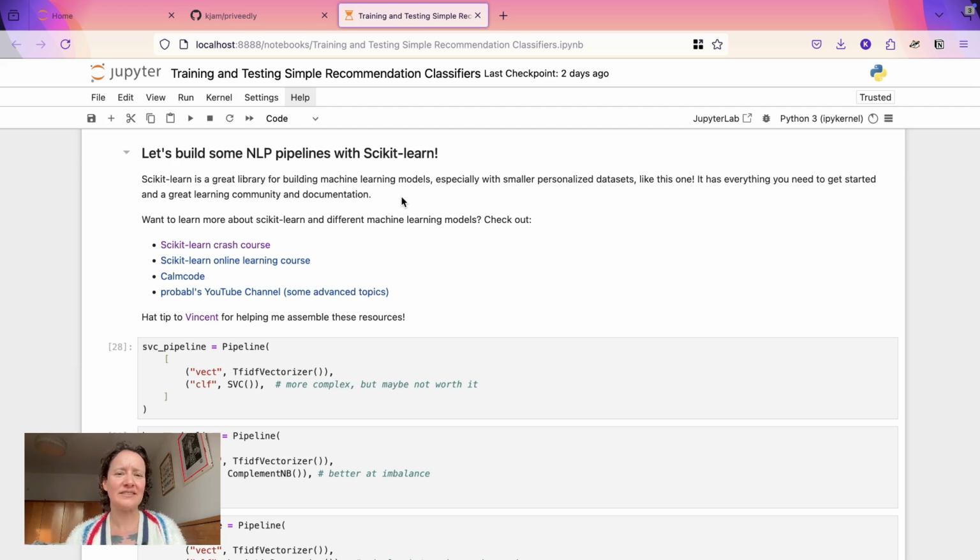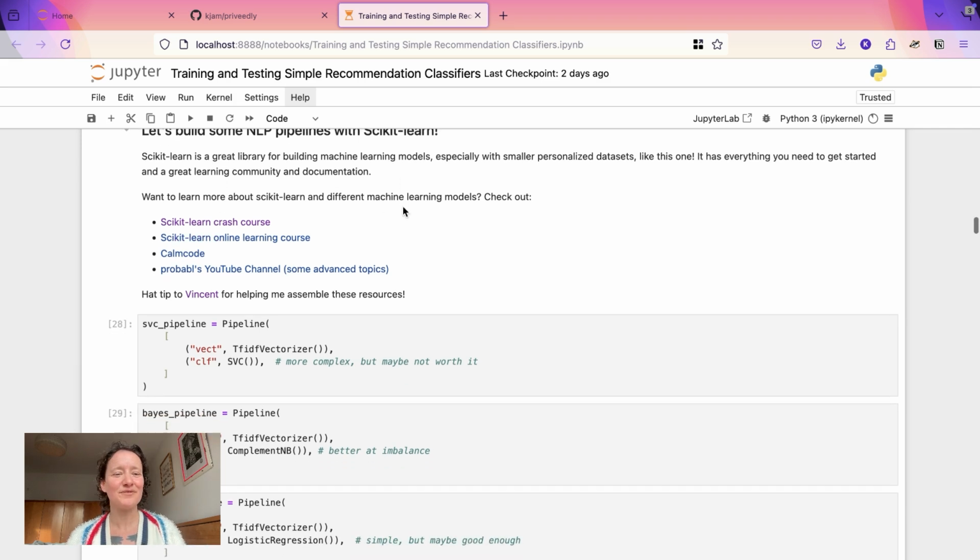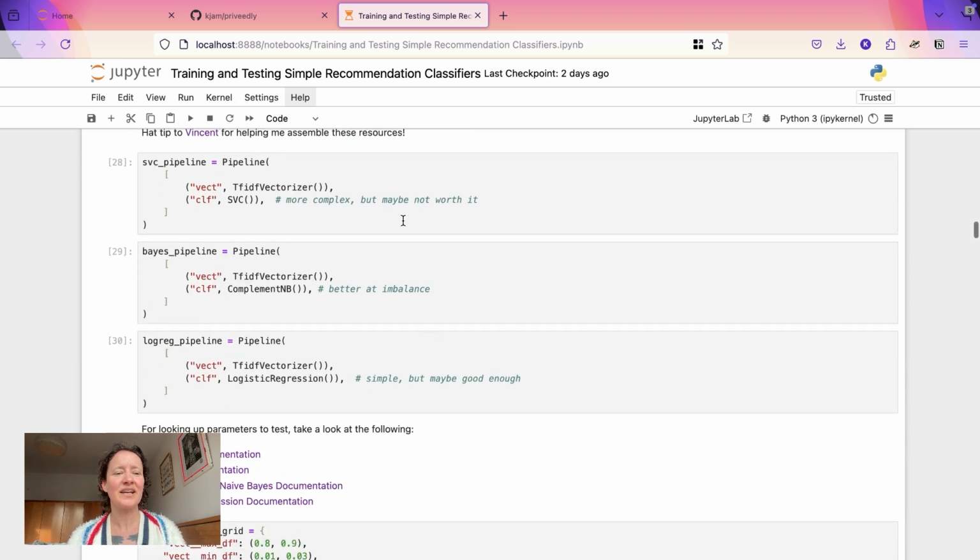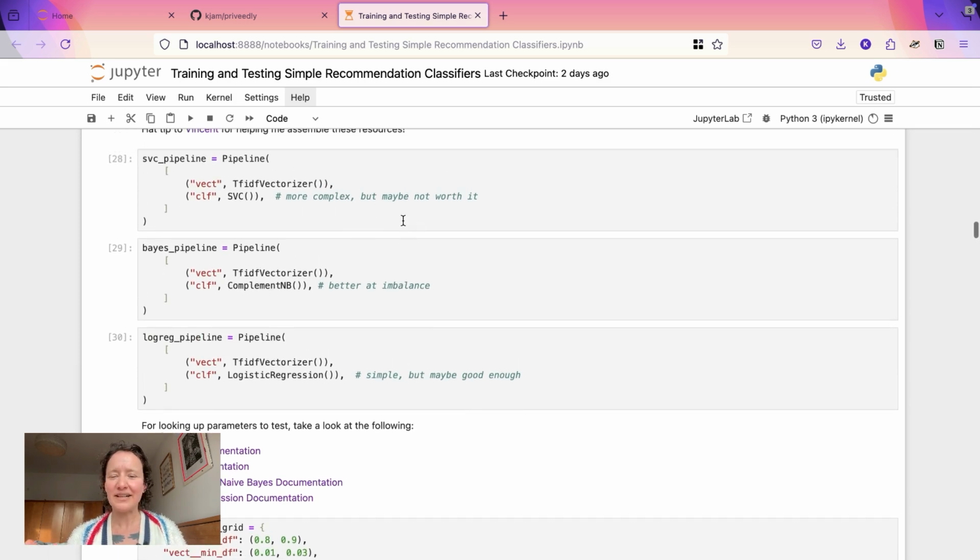It's only certain types of problems where deep learning is better than just making the problem a little bit simpler. So I highly recommend, if you're interested in building more models for yourself, that you get to know scikit-learn. Here I've built 3 different pipelines.